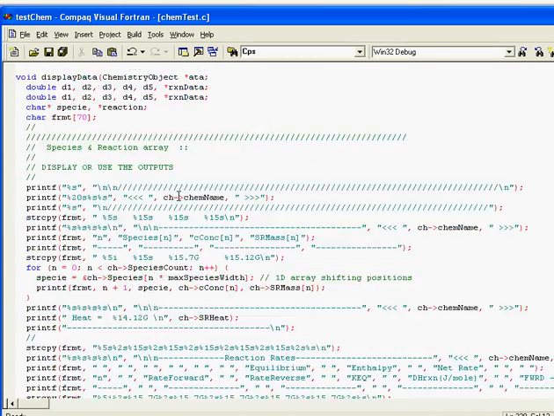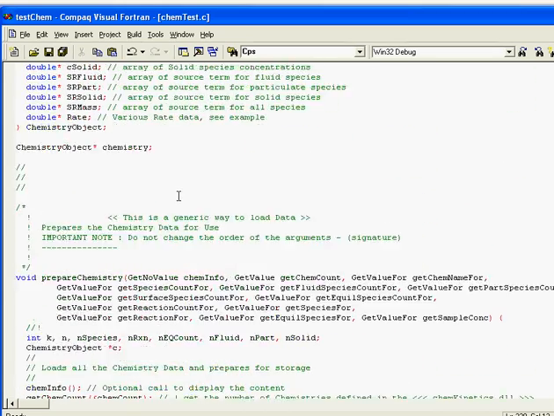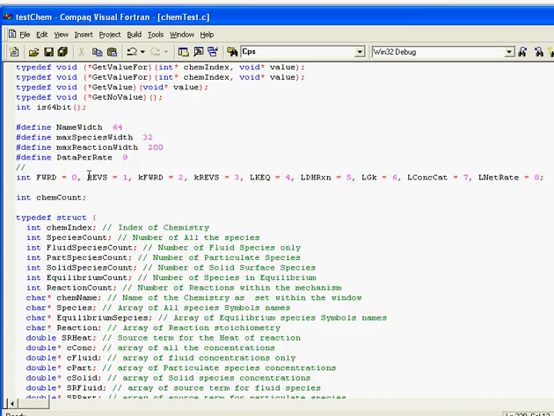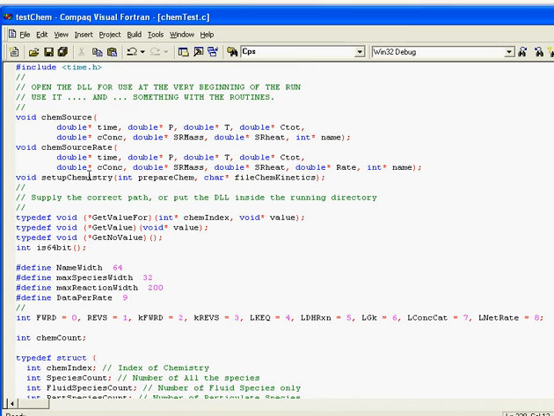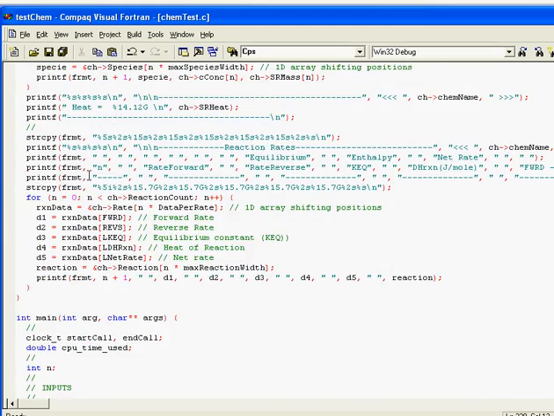The struct that we made is a list of all the pointers and the values that are obtained from the chemistry. This is a struct from C, which is very easy to use and to hook up with the chemistry module. That is it as far as the chemistry is concerned from the main program.